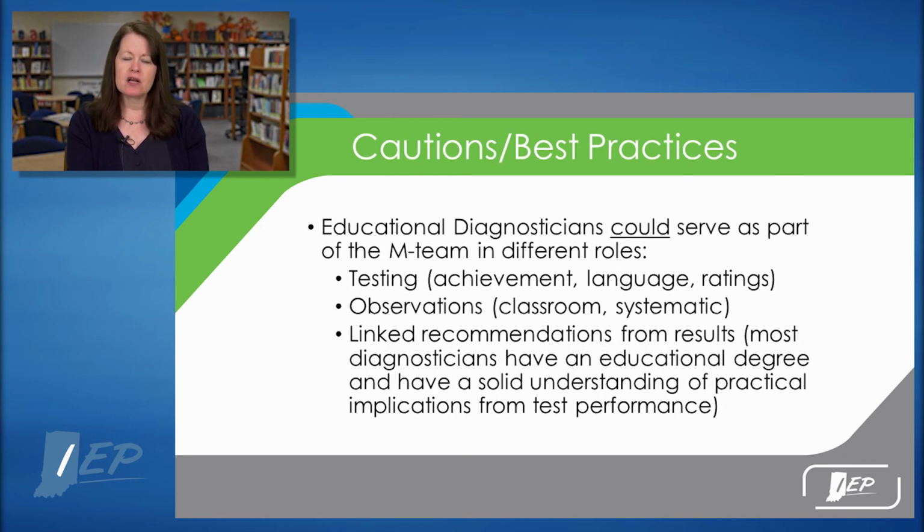A couple of other things to consider. Educational diagnosticians can be part of the M team in different ways than what we're used to doing. So that academic assessment is kind of a standard for a lot of diagnosticians, but we could also look into maybe doing some testing to support different areas, maybe doing some testing to get some baseline data for our occupational therapists or physical therapists or speech language pathologists, looking into the rating scales, helping to coordinate some of that, completing different kinds of observations. And then again, I know I mentioned in the first part of the series that recommendation piece, helping to link the results of the evaluation to now what do we do? Now how can we support the student? That is a huge part of the role of an educational diagnostician.